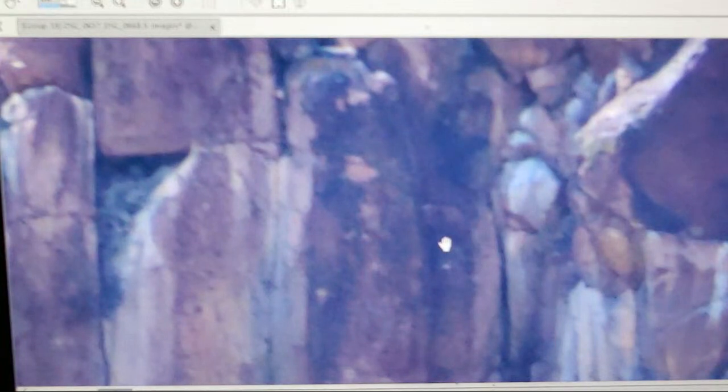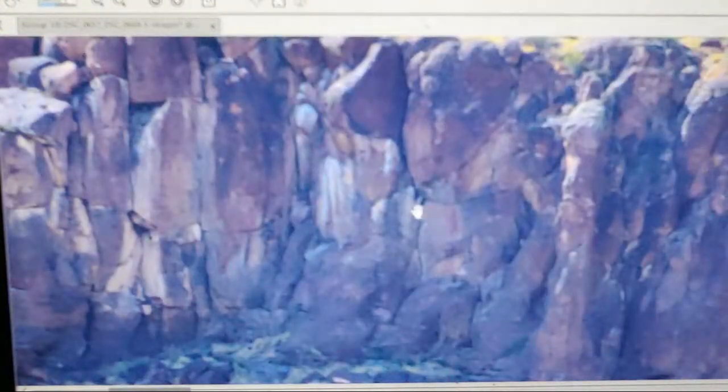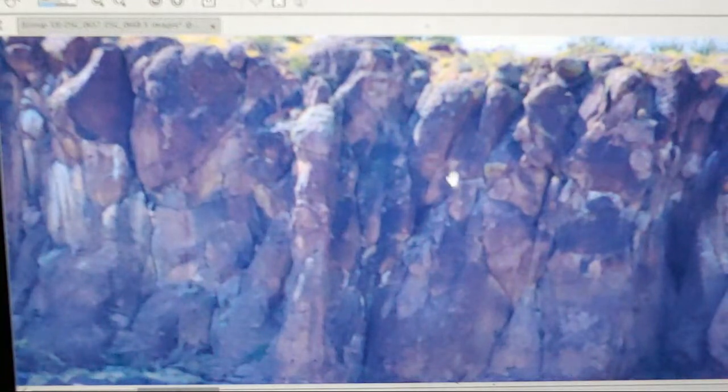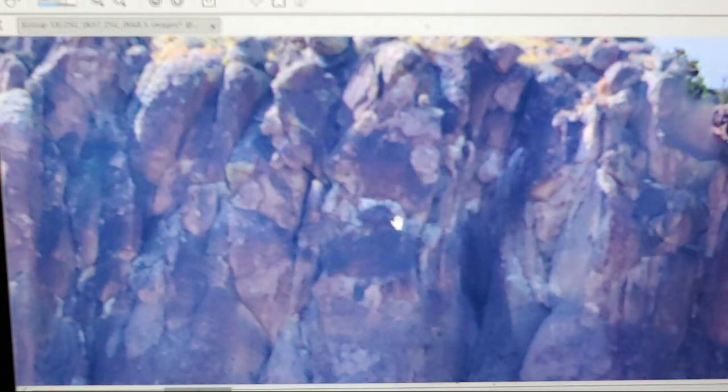Some ancient people took what was there and modified it to be like this. They had a little pareidolia, and they said, well, if we just chip away here a little bit and here, it'll be more than what we are imagining. But yeah, look at this woman standing here. This guy here looking at her. This is good. Look at that face with the stripe across, the bandana or something. That's a pretty good profile.